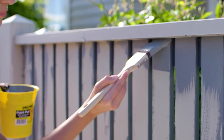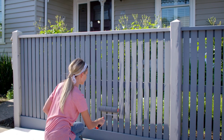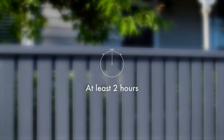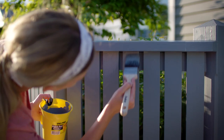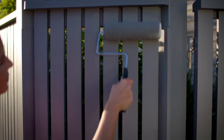Once you've painted all three sides of the valley with an even coat, you can use a roller in a vertical up and down motion to paint the vertical panels. After you've finished applying the first coat, wait two hours before recoating. Once dry, follow the same process for a second coat. A third coat will need to be applied if the surface is bare timber.